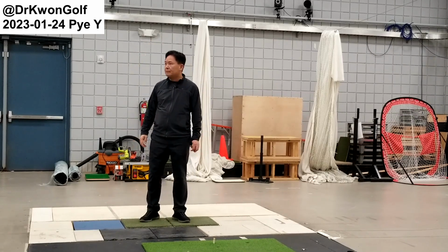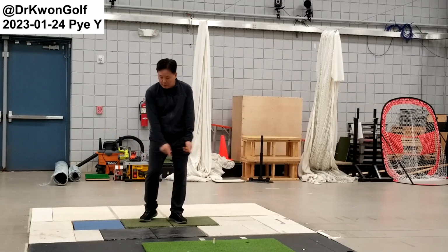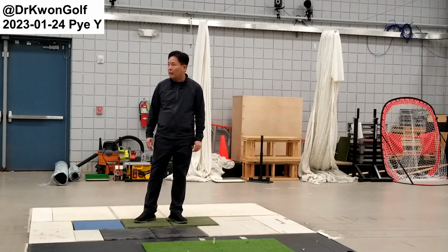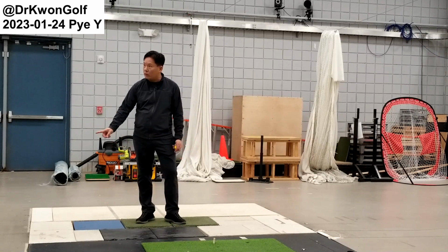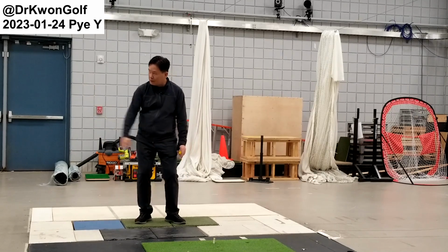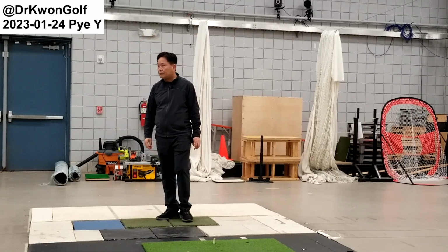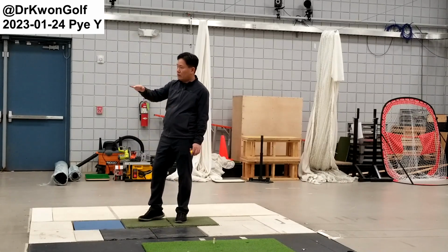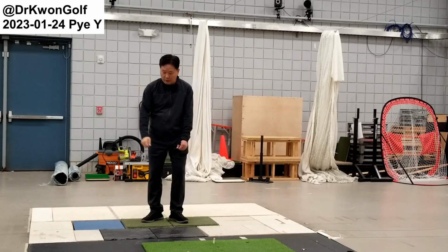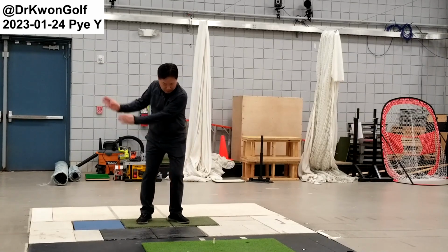Can I do the backswing, half swing like this? Yeah, half swing is also the same, using the leg. But the only thing is that you don't accelerate that quickly. So slow acceleration, slow deceleration here, and then go here, and then the fast acceleration, deceleration, then let it go. So use the same method, principle for all the clubs. Still the acceleration and deceleration should be smooth, no abrupt motion.